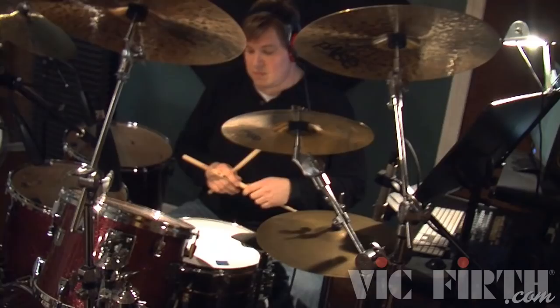Now, there are certain genres of music — for example, jazz — where of course you're going to have a lot of different velocity levels. But in general, like pop music and rock music, it's a real important and basic concept to have strong, consistent strokes and velocity on your drums.